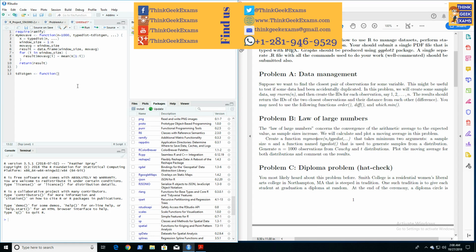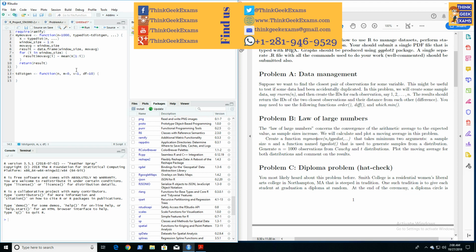This function takes an argument of n, which is the same as up here, and then it's going to take a mean value, which I'm going to default to 0, a variance value, which I'm going to default to 1, and a degrees of freedom value, which I'm going to default to 10, and that's all it takes.